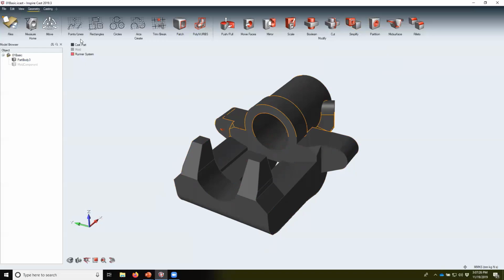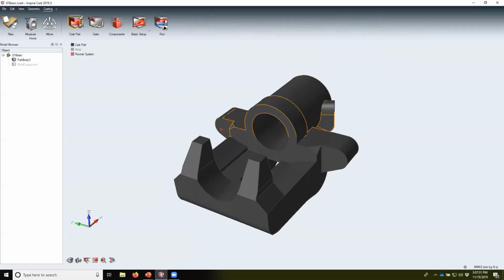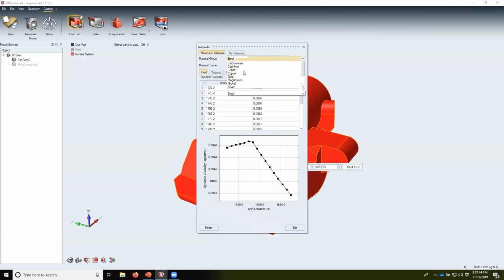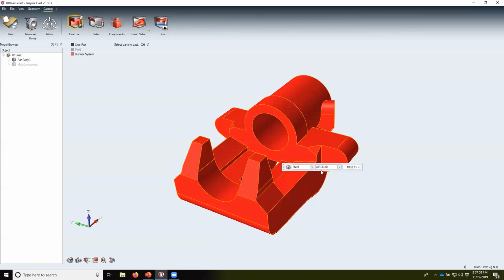Then also, if I move over to the casting interface, you can see here's where those 5 steps that I'll walk through are. So I'm going to start off by defining the casting part. In this case, I'm going to make this thing out of steel, but you can see this library has a whole bunch of different materials that we can incorporate. And this is actually relatively new. They keep adding to this tool with each iteration of it. So the fact that we can customize some of this library is actually a nice new feature that we've added lately. But I'll make this part out of steel. I'll use this 3310 with this initial temperature.